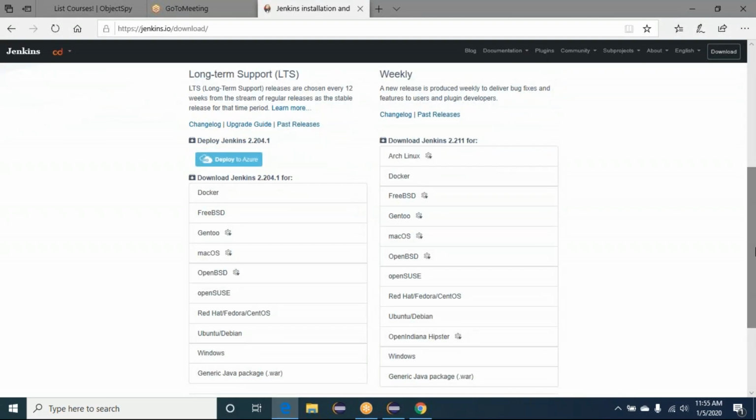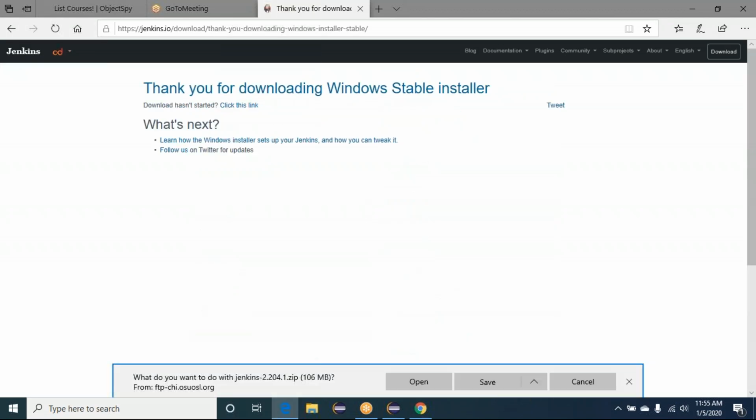The weekly releases have the latest code, but they also have bugs in it. It's the safest to go under the long-term release, and you will see there's a Windows. This is for the Windows platform. So if you click on Windows, it will take you to the right download.